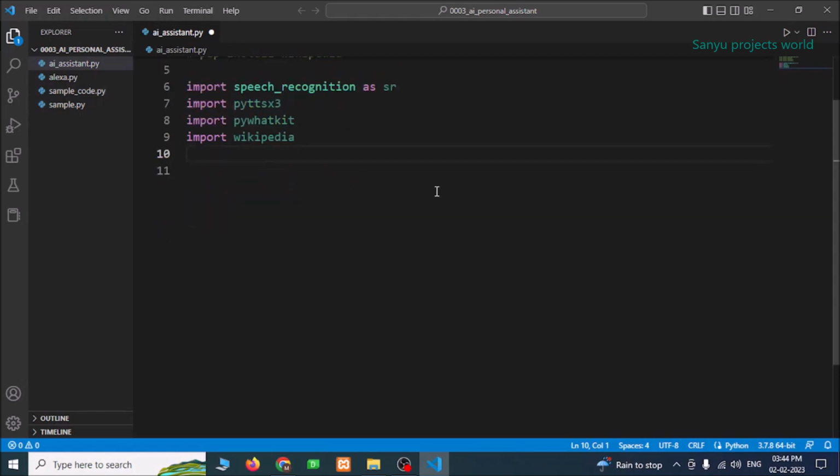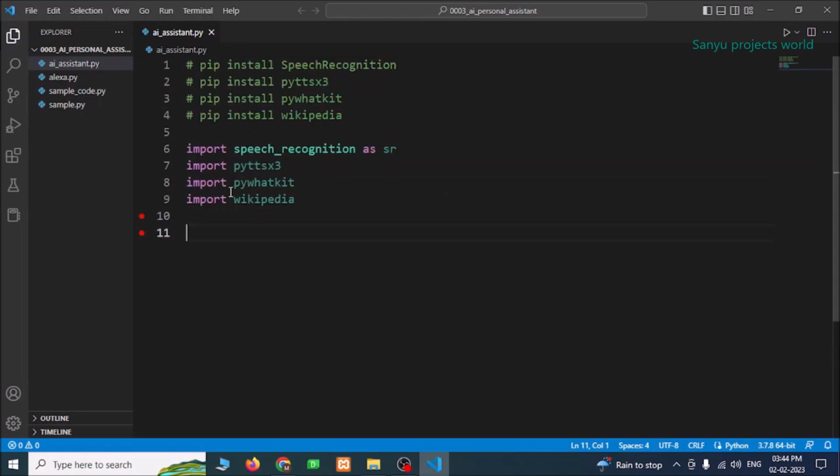Now we are going to create the text to speech. First step, we are going to use the text to speech library to speak what we give as input. For that I am going to create a function, def speak. This is a function name. We can provide any name for this function, and I'm going to provide a command. So this system will speak this command, and I'm going to create an object for the pyttsx3 library. For this, I'm going to create an object named engine.